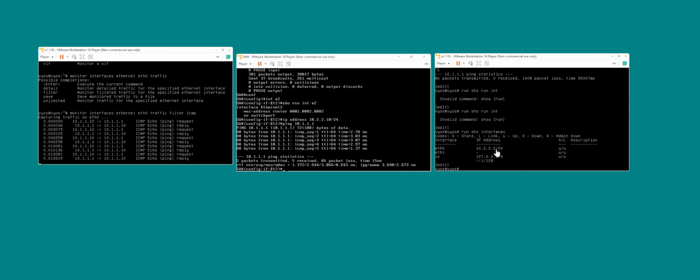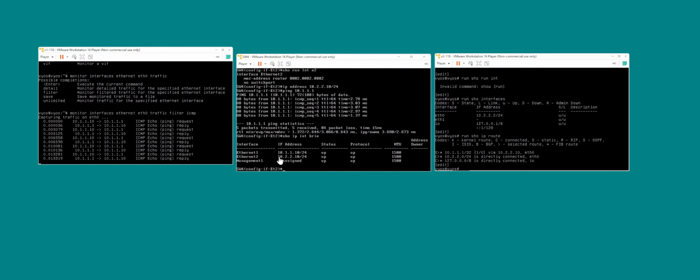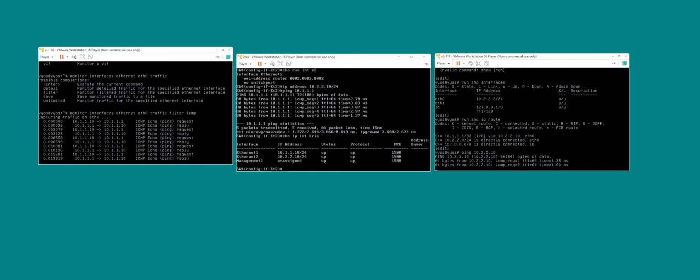And 10.2 is the interface address. Show IP route. And if I want to go to 10.1.1, my next hop is 10.2.2.10, which is this guy. Right, and I was able to ping it. Yep.